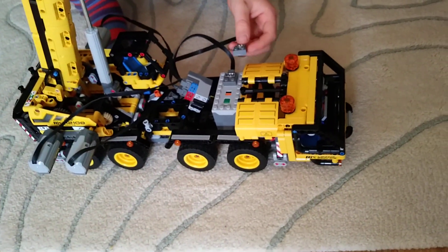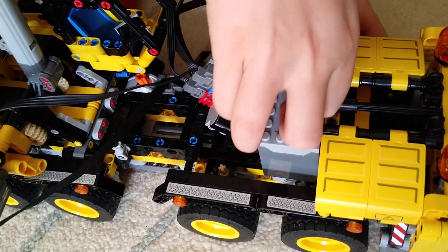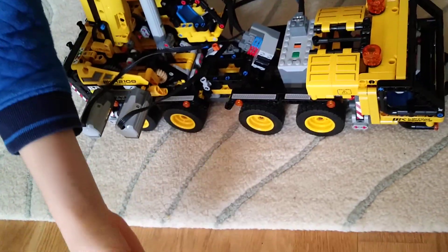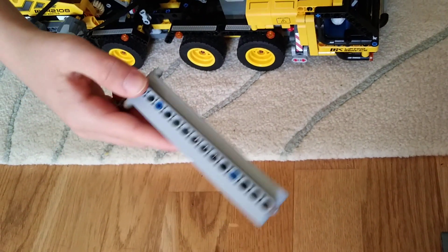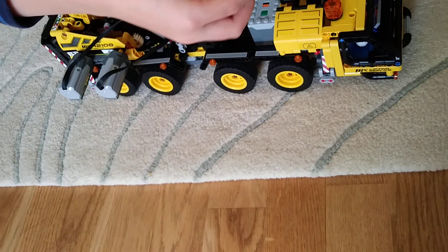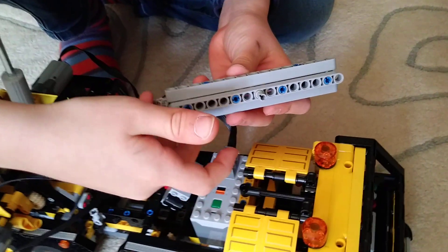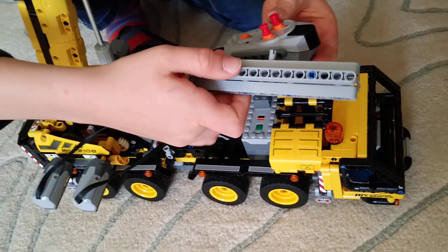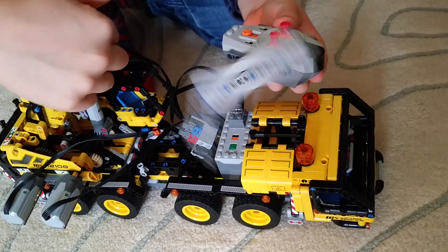Get the wire that comes from the receiver and place it on the battery pack — that's the wiring done. If you're wondering how to attach something to your controller, get one of these pins, place it in the middle of the concrete pillar, and put it onto the side of it. It makes a pretty cool fidget toy as well.